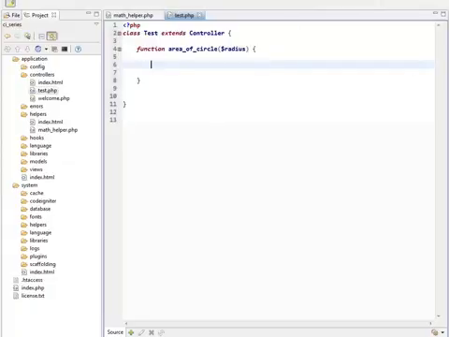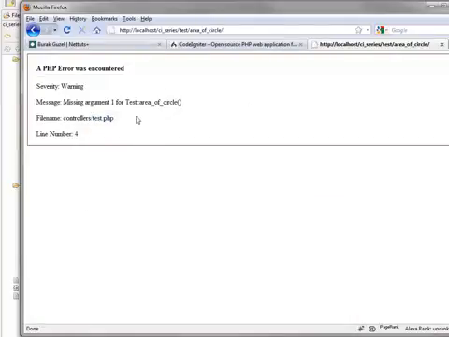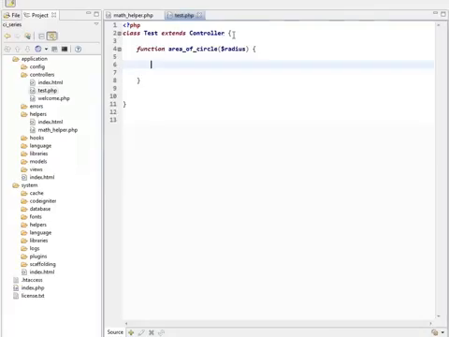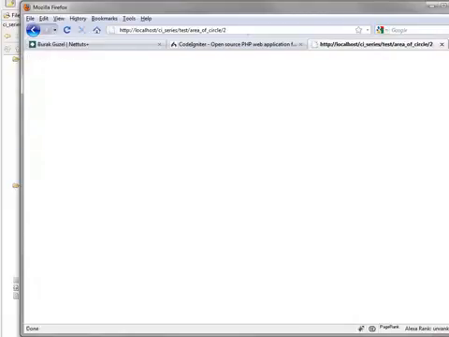Now, if you go in your browser to test area of circle, it should load a blank page. We're expecting to pass a radius, so just put a number and it should be blank.